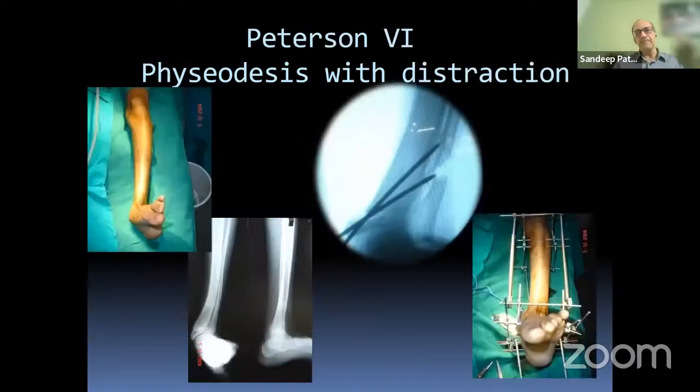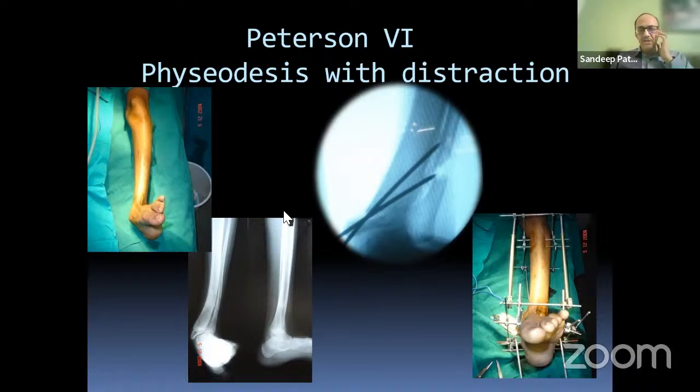This is another example, a Peterson 6 injury, a runover injury of the foot and ankle, tire going over the leg with a missing lateral physis, missing soft tissue. Again, there was a skin graft here, and you can see the medial physis overgrowing. So this was the X-ray, this was the picture, and the child is older. He was about 12, 13 years.